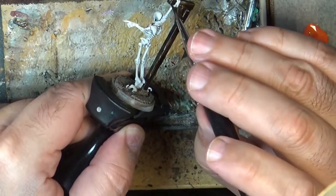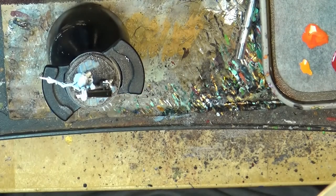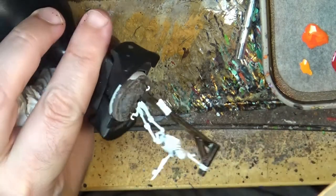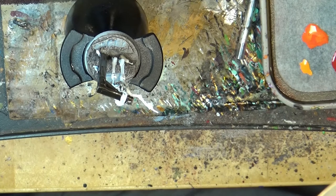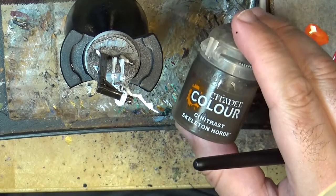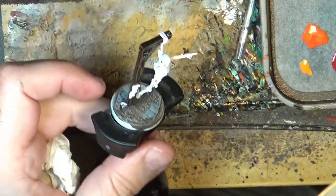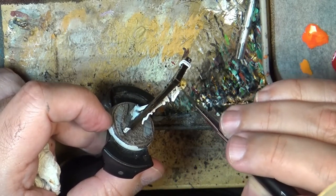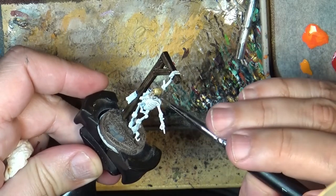And it's done — you can see a very nice, great color. Now try not to forget any part like I almost did. If you forget a part it's not going to be the end of the world. Let's take the next color. As it is not in direct contact we can use the next color, which is going to be Skeleton Horde. We are going to apply this on the skeleton, of course. You can see, again, we go for a fast painting.